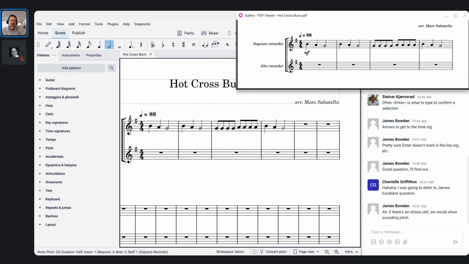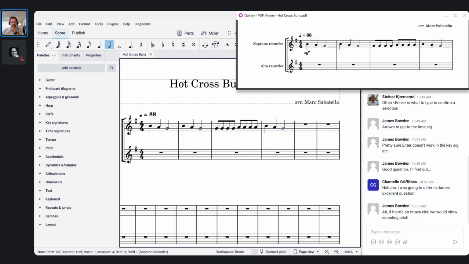MuseScore does that by default, but you can certainly set MuseScore up to treat the recorder as a transposing instrument, so it literally sounds an octave higher than written. And in that case, there wouldn't be an octave clef. And I wonder, does it really make sense to braille it differently depending on that? It seems odd to me, but whatever. I'm not the one who's reading this normally.